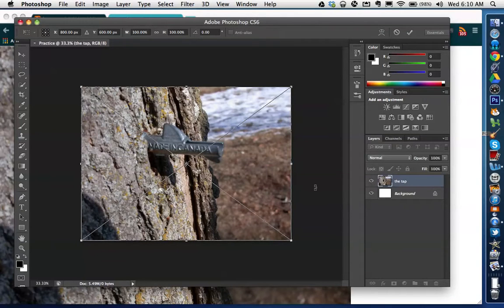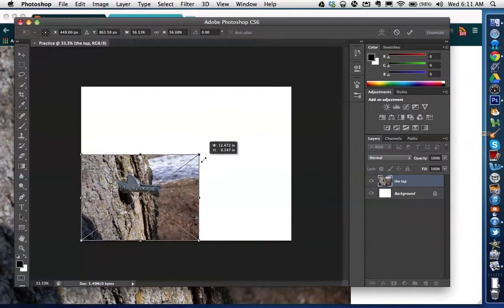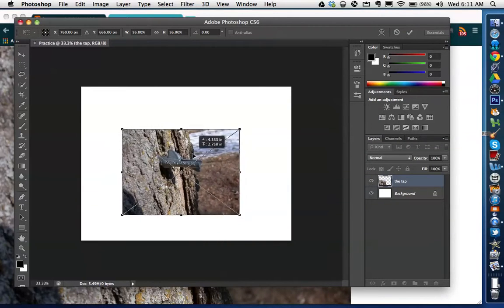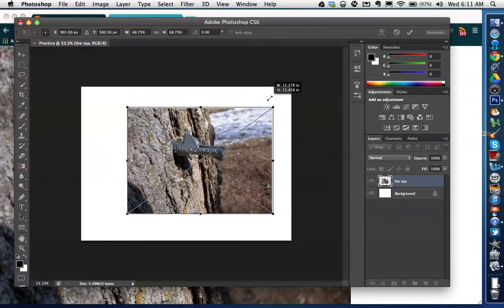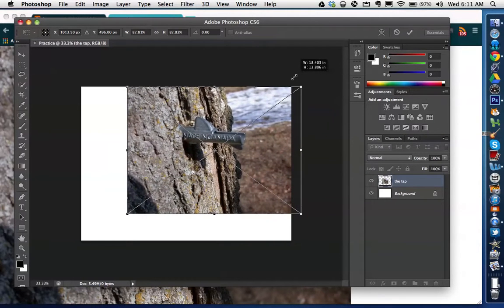But I'm going to do something for those of you who, when you place it, if yours comes in smaller than the actual canvas, I have some important instructions for you. It's not a bad thing. It just does that once in a while. I don't know why. But what you'll want to do is make sure you hold your shift key down like you're making a capital letter. Hold your shift key down as you grab a corner, and that will allow you to make it bigger.